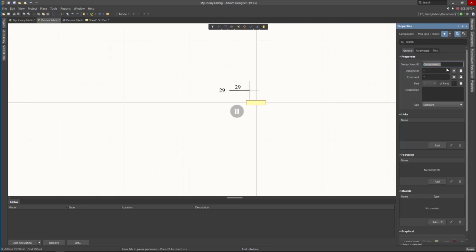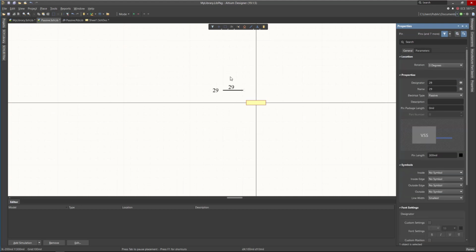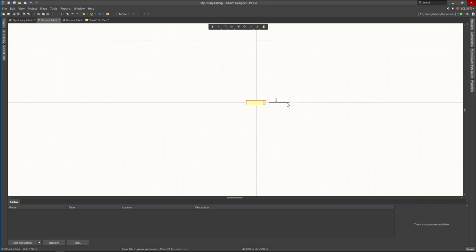Now we need to press Tab. This will be a resistor. You don't have to change the name right now, but for the pin, the designator is pin number 1, and the name for the resistor is pin number 1. You see the pin is too long.